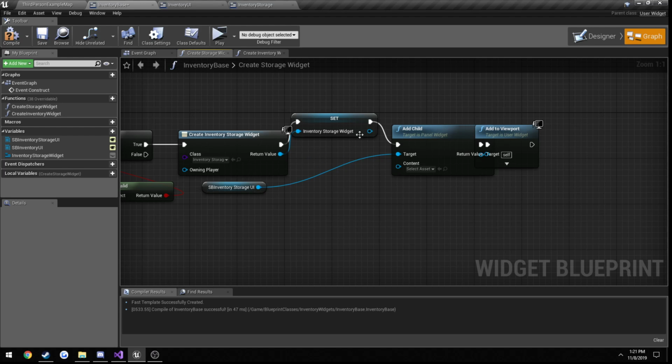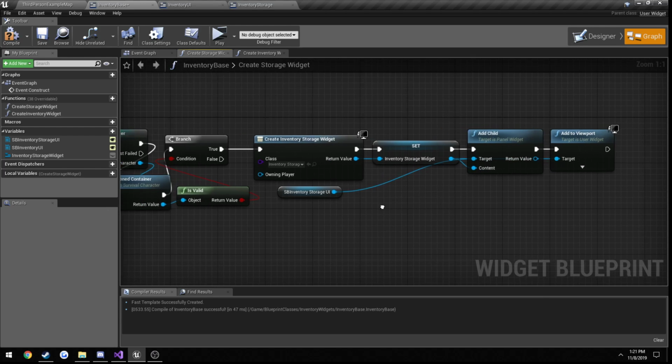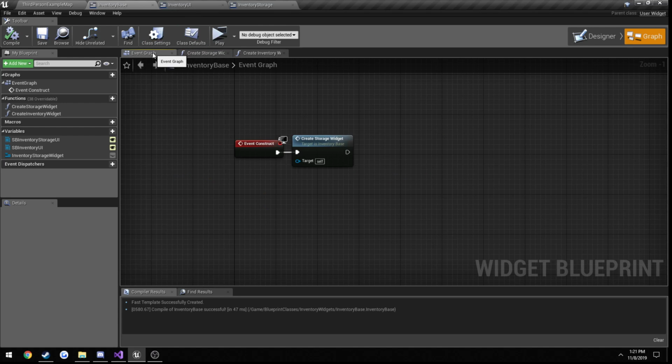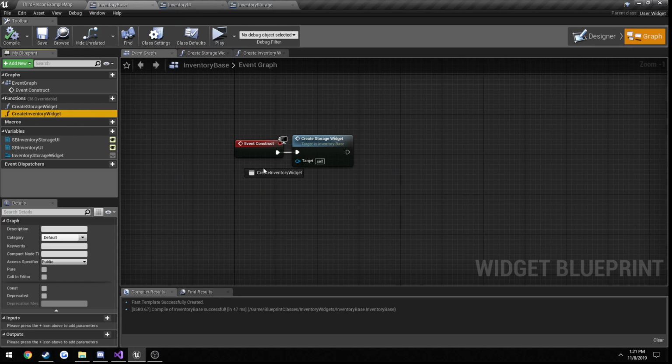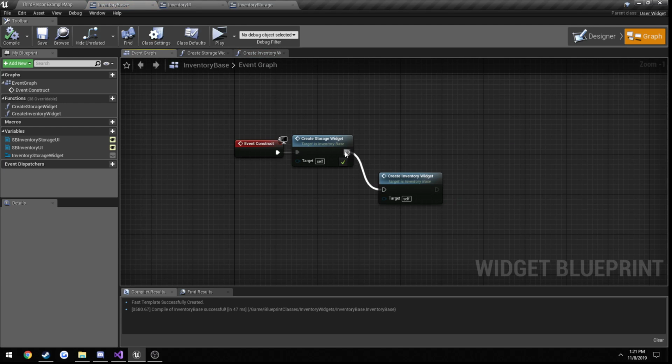Alright, hopefully that will work just as well. And back in our event graph, we should now be able to create our inventory widget.